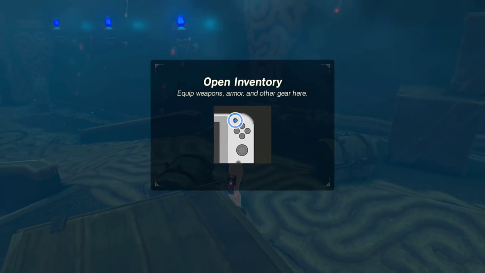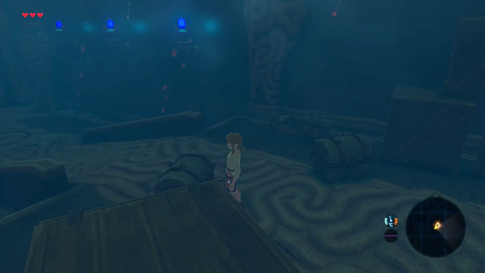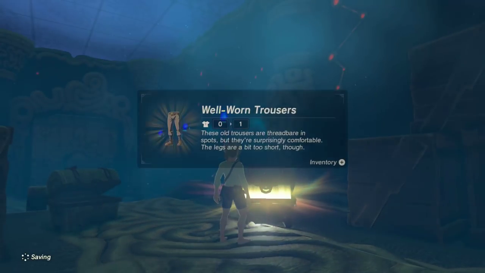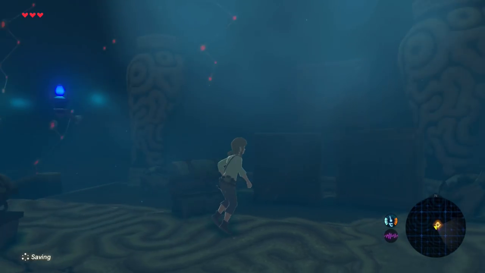Ooh. Open inventory. Okay. Well, that's what that button does. I haven't really played too much on the Switch to begin with, so I'm a bit crap with the controls. I'm too used to an Xbox 360 controller, so the A and B are not quite where I think they should be. I'll put on these clothes. Even if I think he does probably look better in the shorts, we'll make him look a bit more polite.